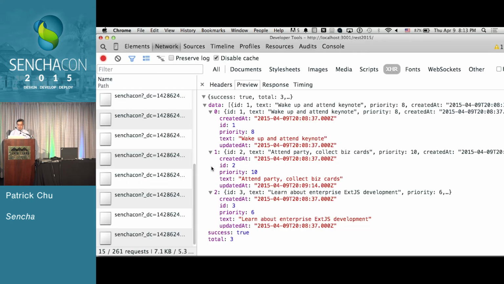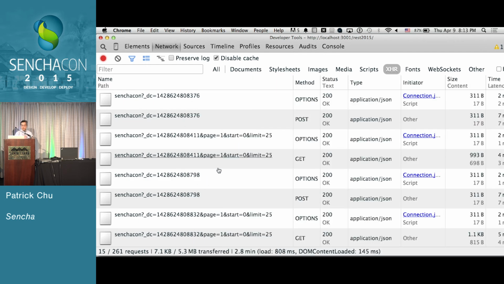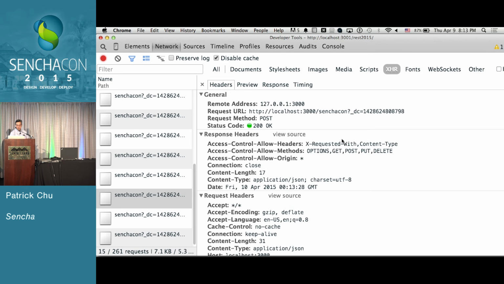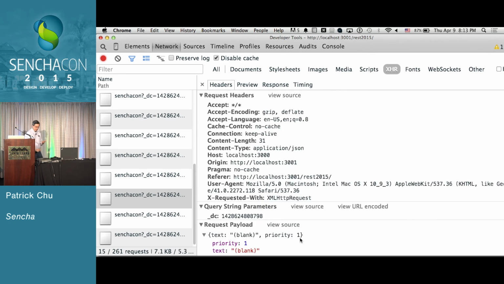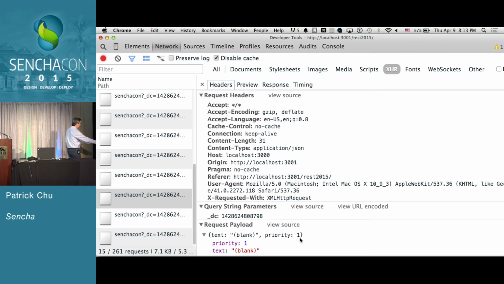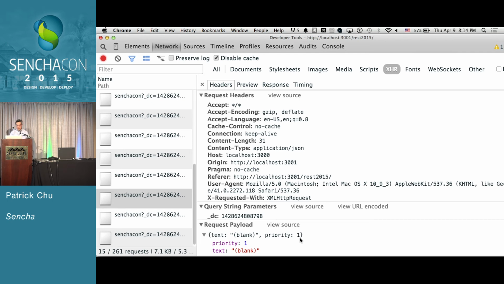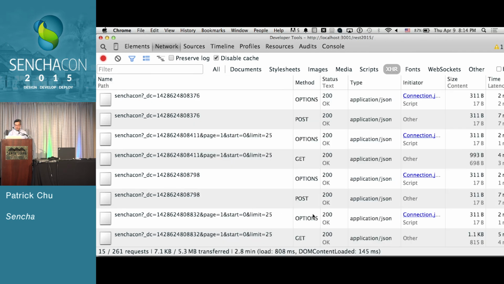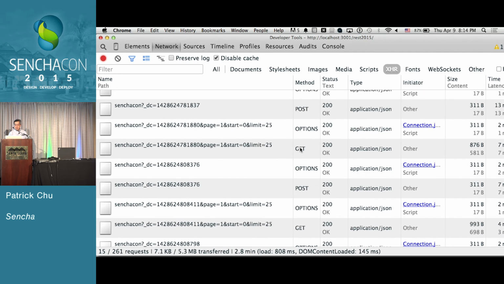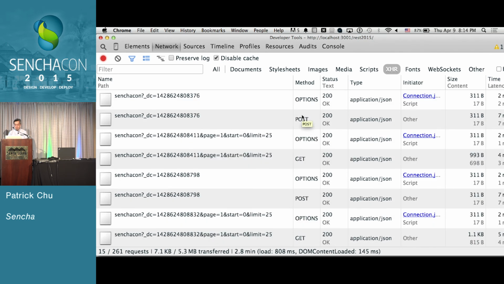So let's take a look at what happens over the wire for that. The REST verb for inserting rows is POST, okay? So let's see what happens here. This is the post data, right? We just send the JSON with our columns, and then on the other side, we serialize it and insert it into the database, okay? So that's the post, and you can see it happen a few times. Here's a post here, one post for each row that we inserted, okay?